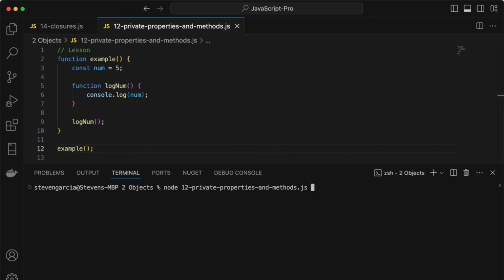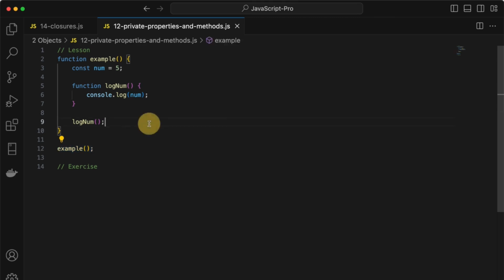I'll do tab so it auto-completes for me. So we output that. Here when we invoked, or called this function, example, we get the expected output of 5. This is a simple example demonstrating the concept of closures, where inner functions have access to variables declared in their outer scope. Let's go through a more complex example.